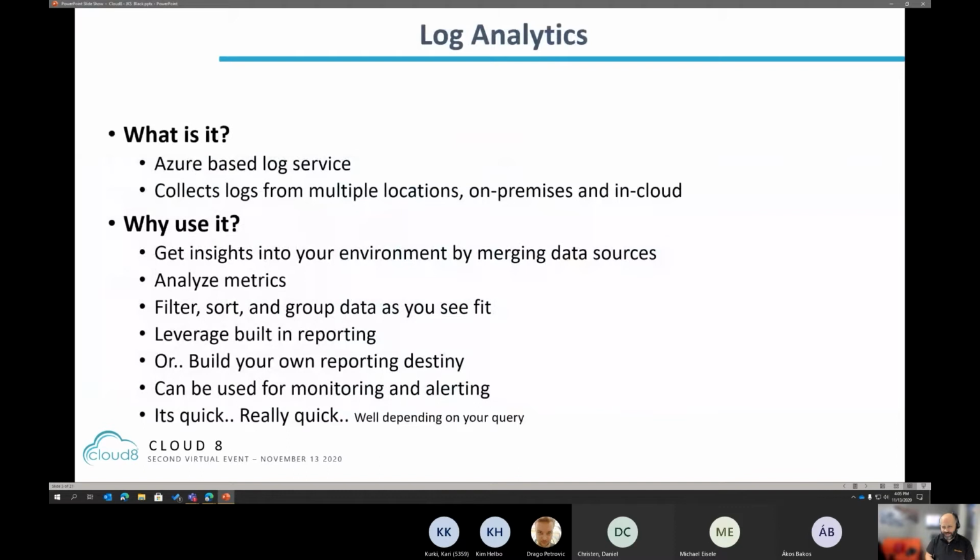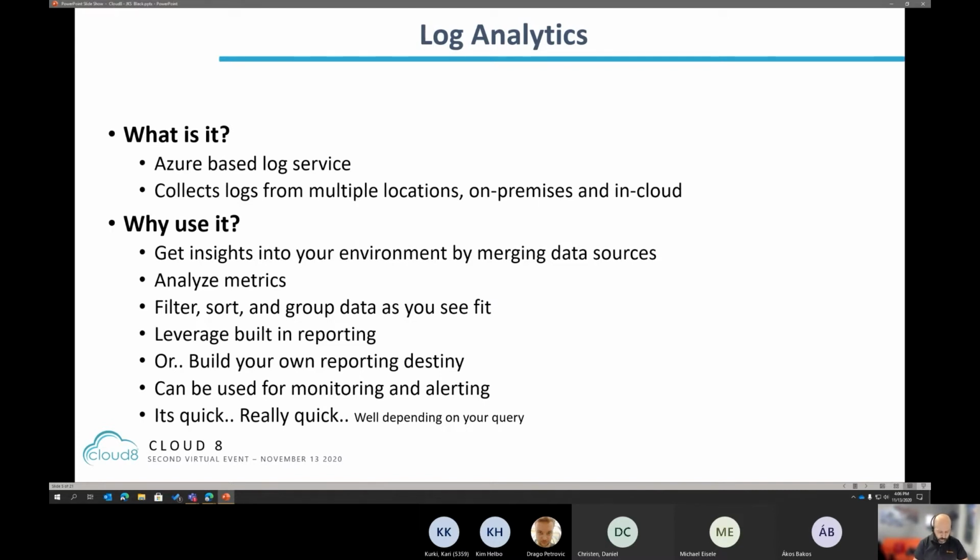So what is Log Analytics basically? It's the log service of Azure. And of course, it can be used for much more than what we care about in the client management space. The most important thing we are looking for when we work with client management, at least from my side, is that we are looking at logs from Intune, and we're looking at the Azure AD logs. So that's two locations we can gather logs from.